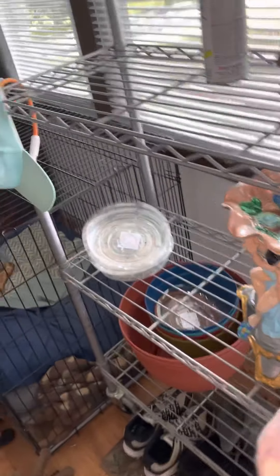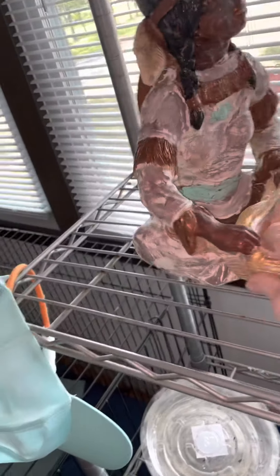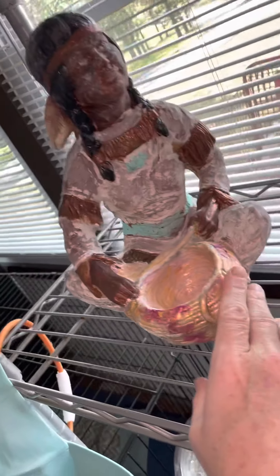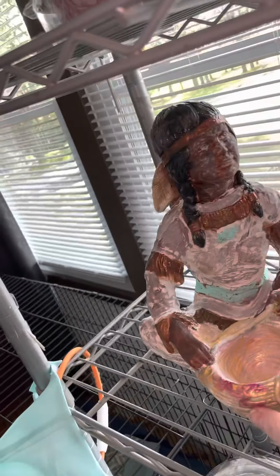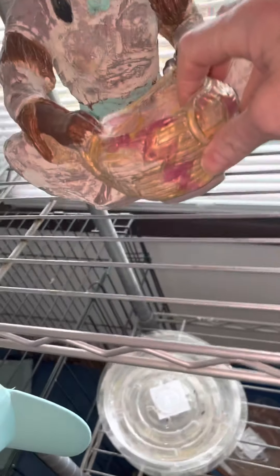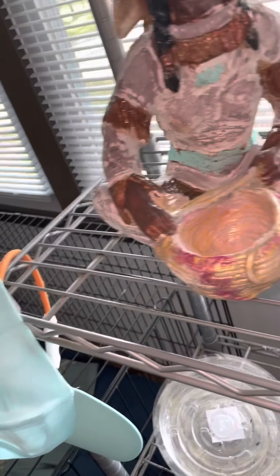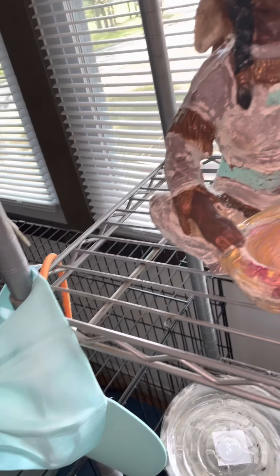Whoever had this, it looks like they almost tried to chisel or something to the face. She's supposed to look like a Native American, but I didn't quite get it there. She is what she is. You're not always going to have a successful paint job on something. And sometimes the more you mess with it, the worse it's going to get. Just accept it the way it is and let it go.